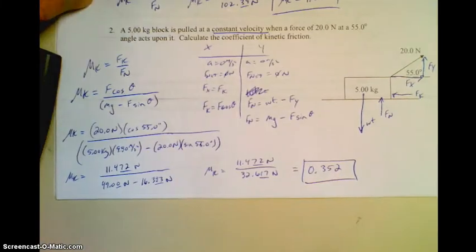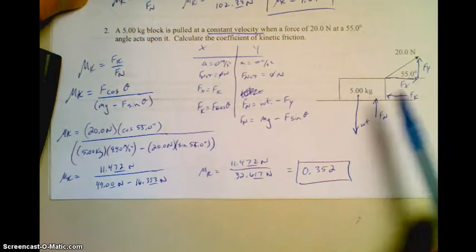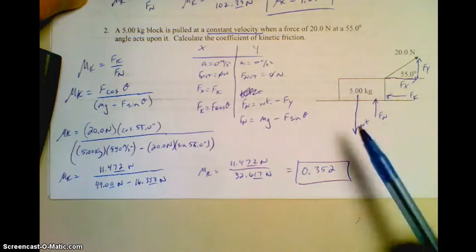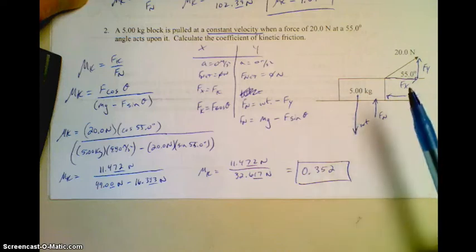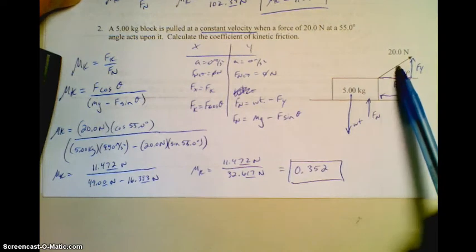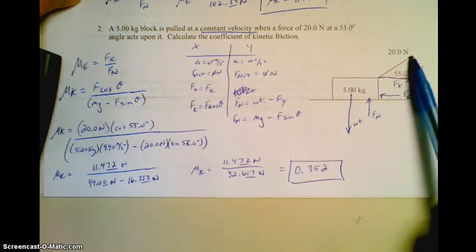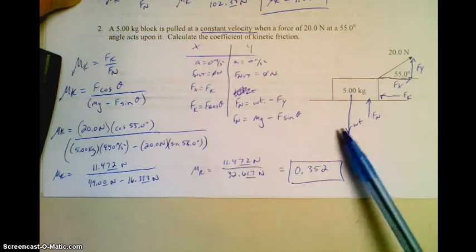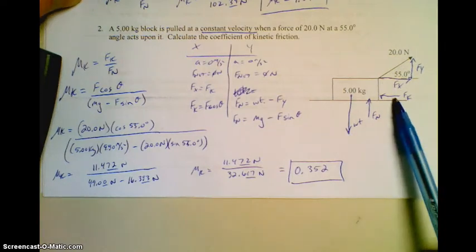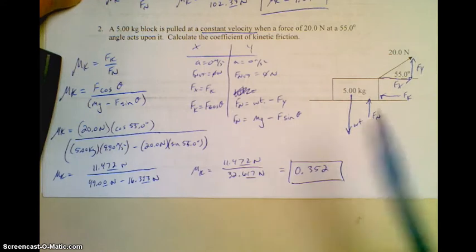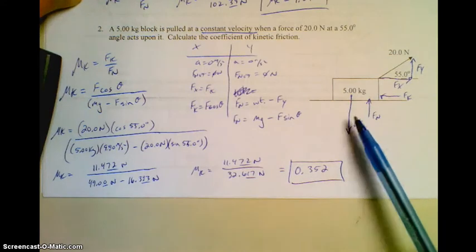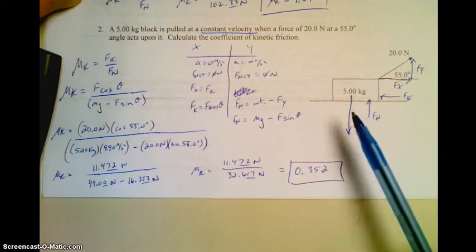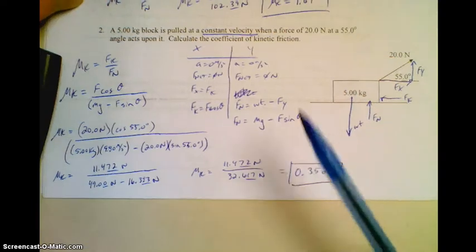Okay, let's take a look at the work that I've got here. First of all, I'm going to put in my forces here. This is called a free body diagram. It shows all the forces that are acting on the system. So I broke the force that's being applied here into an X and Y component, the weight, the kinetic friction, and the normal force. And again, the normal force is going to be less than the weight because we have a force that's pulling up, which assists the normal force to balance the weight.